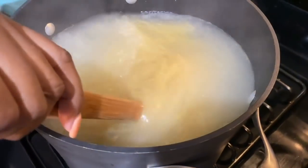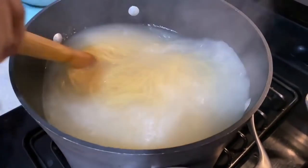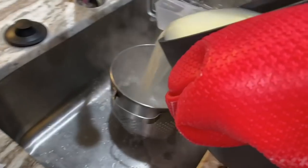Now, don't forget while your pasta is cooking, get in there and stir the noodles so they don't stick to one another or the pot. Pay attention. Don't sit up there and watch Netflix. Hear? Be careful as you're straining those noodles, that steam can get to you.